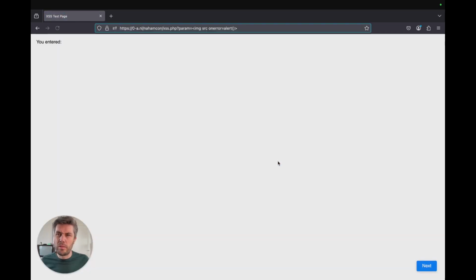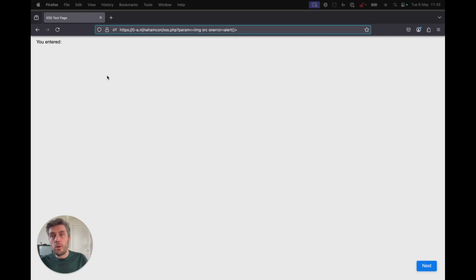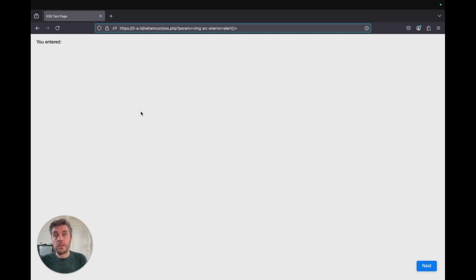But let's say the third party doesn't have a bug bounty program. So this XSS is fairly useless for us as a bug bounty hunter. We want to get DOM XSS through that postMessage listener on cm2.tel. So what we can do is use this reflected cross-site scripting on 0-a.nl, which is an origin that is accepted by our vulnerable postMessage listener receiver. And we can use that to send a post message to the website we actually want to target.